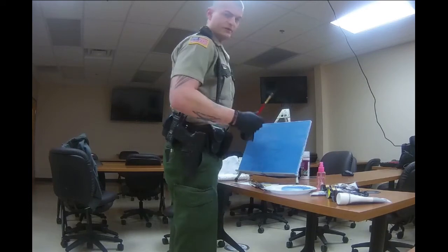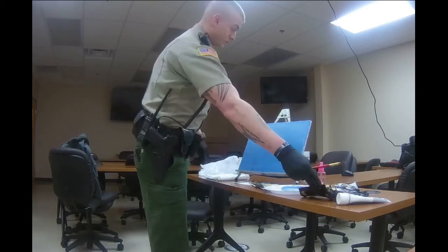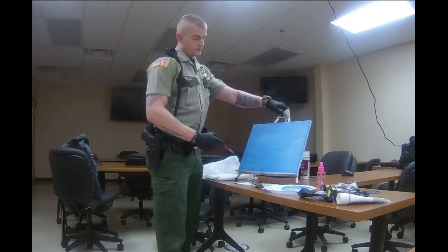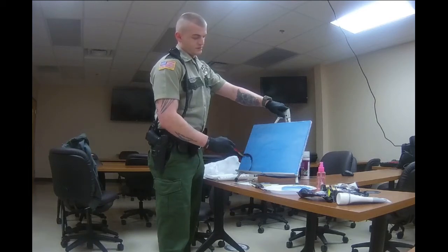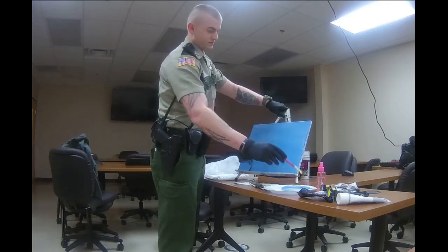I'm just using a paper plate right now to put my paint on. Oh, by the way, you'll need a cup of water and a paper towel or an old shirt you don't care about. And hopefully this easel doesn't move. I'm just going along the outlines, that way I know where I'm supposed to be painting. Trust me, some of these marks get lost in the acrylic paint after a while.